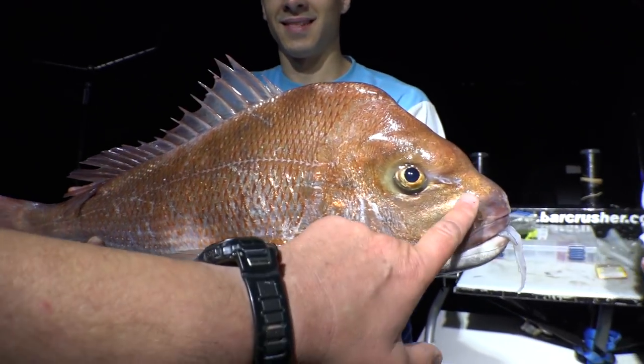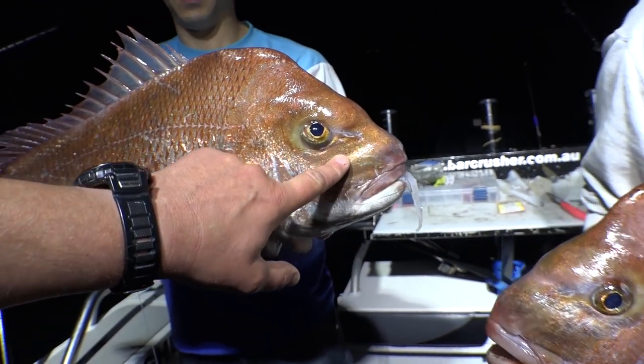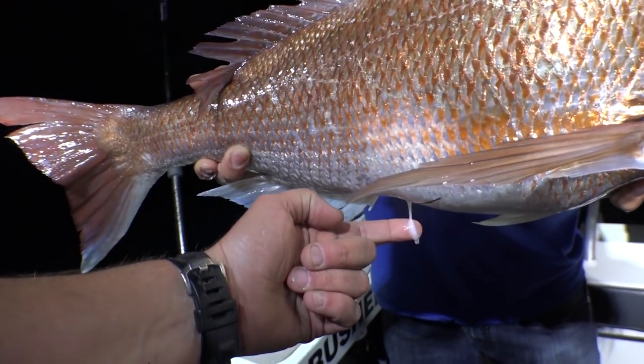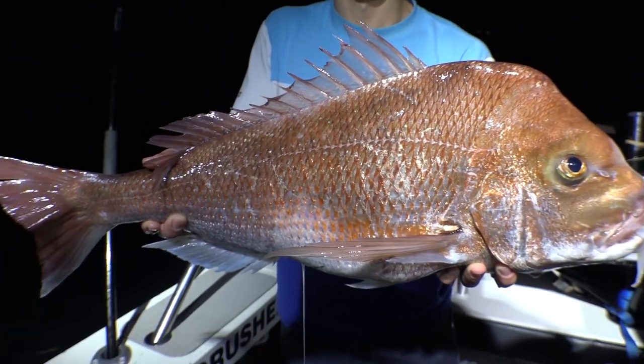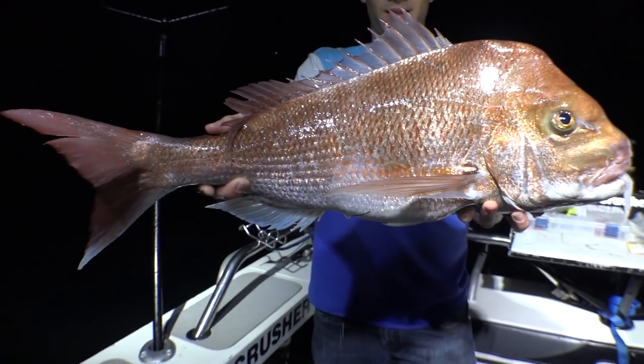As you can see, you've got a nice band here of rubber. That's what determines the male snapper, that lump there, that band. Right. And obviously there's the proof. It's leaking out. All right, so bend him a bit more, Joey. So people can see, bend him towards, and the tail towards me, that's it.